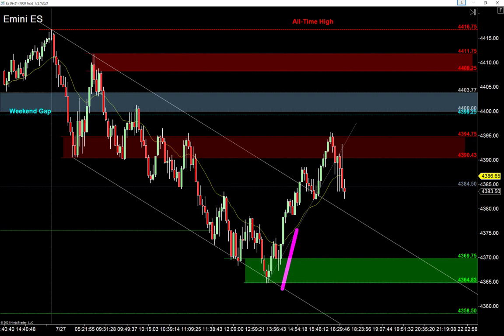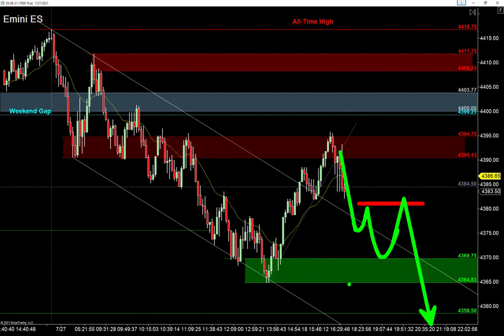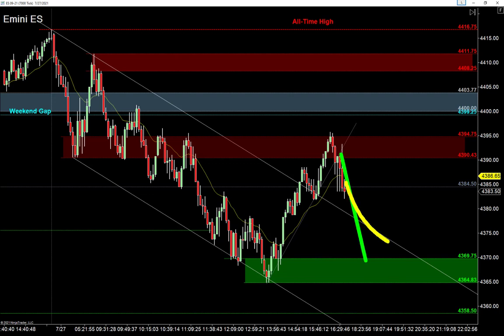We may not get that beautiful one-two and then back down again. Sometimes the market slips and goes one move like that. If that happens, stay patient, wait for that trap, don't be too aggressive on that short. It pops back up, we pull back, buyers try once, buyers try twice — you definitely want that trap as we go lower. If things really start to accelerate lower, you can start watching for the two-try trap: a strong move down, a shallow pullback, a lower low in price, and a trap high.